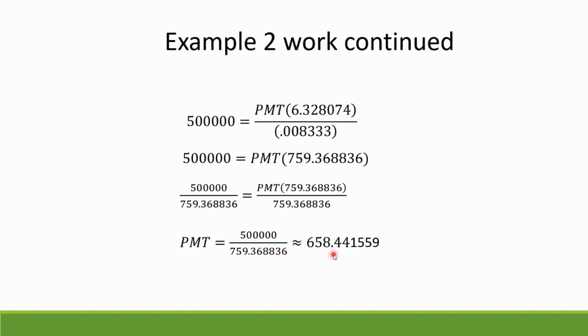Now, in the end, I'm going to round this to 2 decimal places. That's why I'm using way more than 2. I'm using, looks like 6 here. So you want to use as many decimal places as you can. If you use 4 or 6, that should be fine. So this is how much we get. So this is our monthly deposit.